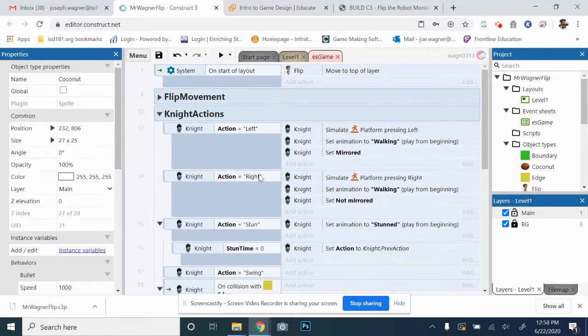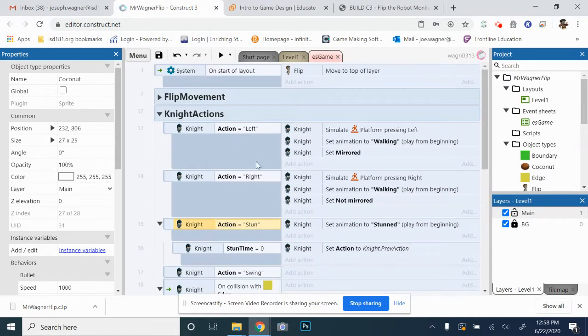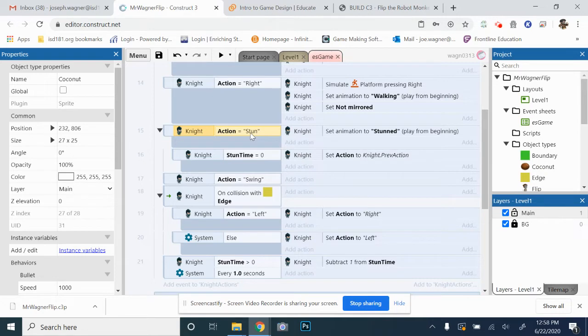If we go to the knight actions group, these are all of the main actions here. And you can see we labeled them all with a capital letter. So anytime we're referring to these actions, we have to refer to it exactly how we created it here. So if you created all of these with a lowercase, then the event I'm doing now, you would actually want to do lowercase. So that's why when you're following along with the videos or with the presentations, it's really important you label everything exactly like you see it so that you don't get confused.